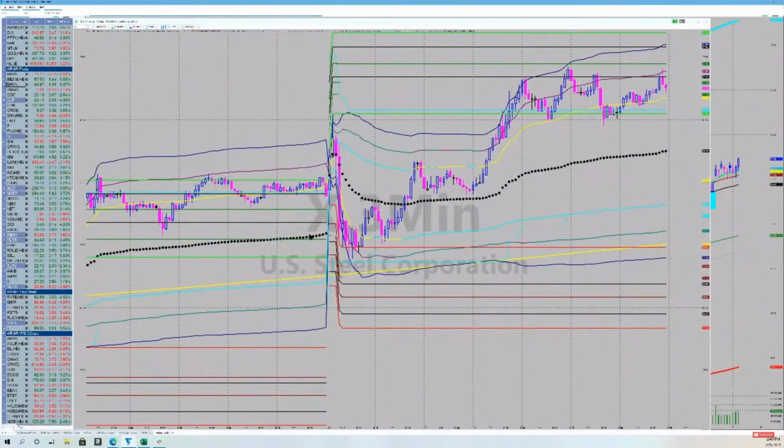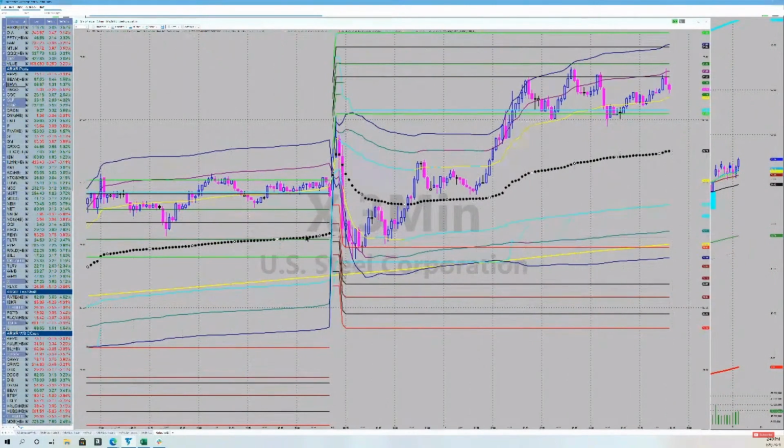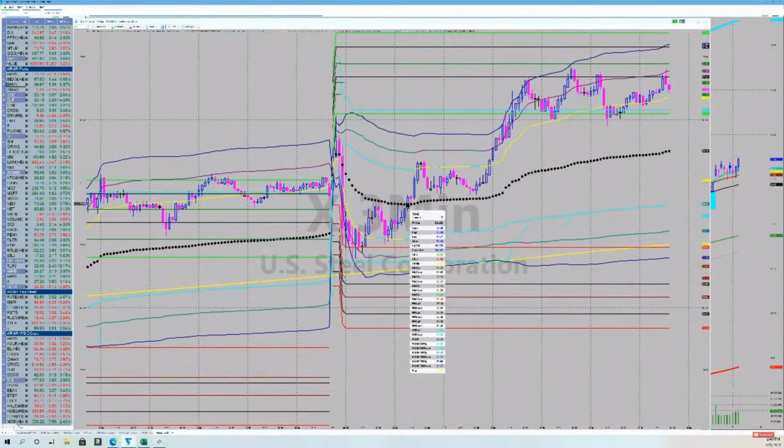X is the same situation. Here's prior day's VWAP, rallied up, then it reversed. We waited for it to close the VWAP gap, which it did, set up a double bottom. And in this case, we bought the move above the VWAP, top day VWAP right here. See that? And the same thing has happened.